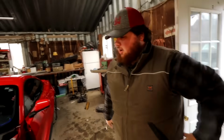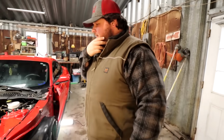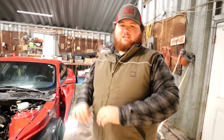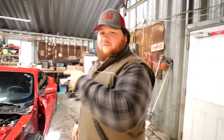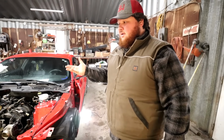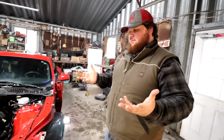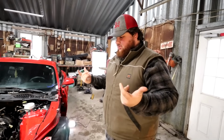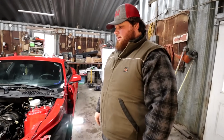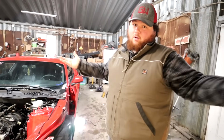Hallelujah! There it is, in all of its pride and glory. Yes, we got it taken apart. The only thing holding that engine is a little bit of gravity, and that's about it. So this is the first step to the Cummins swap process, getting this little engine out. Realistically, it comes apart really easy. It's put together really easily to take apart, which is good for us. I don't quite know if the Cummins is going to fit yet, but we're going to get this engine out, and then we're going to give it a shot.